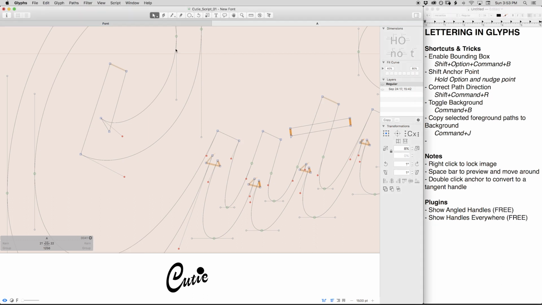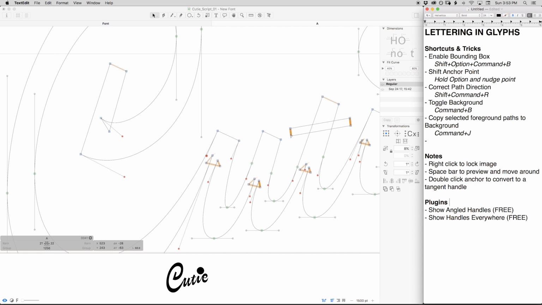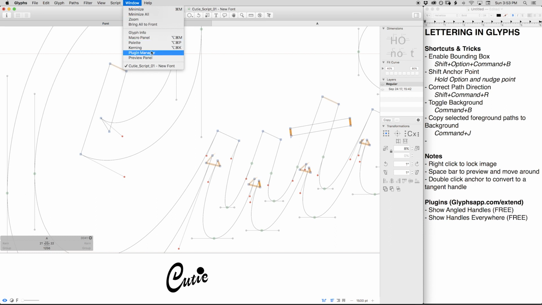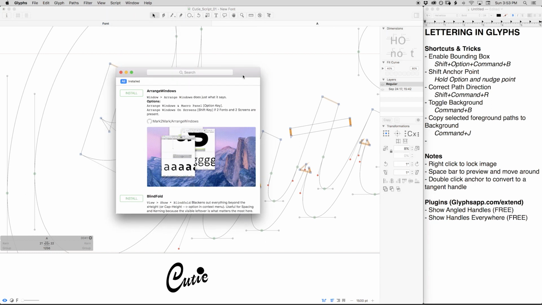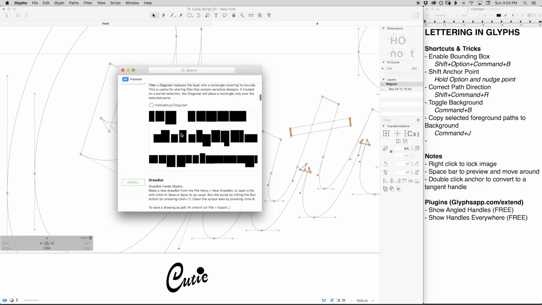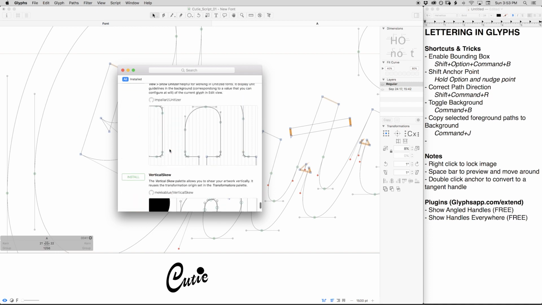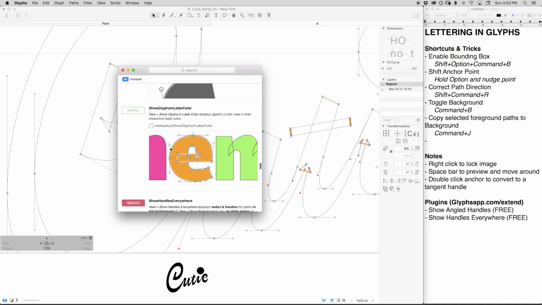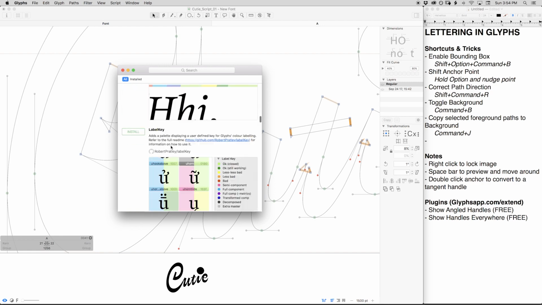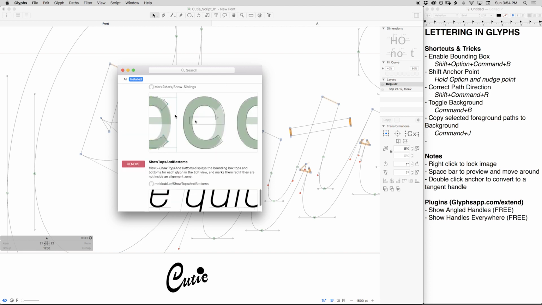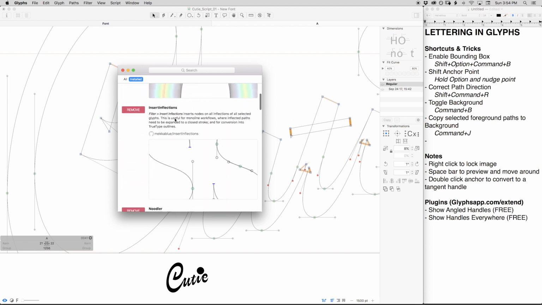Glyphs has a lot of free plugins, and you can sort of go to glyphsapp.com/extend. So I'll write that here. glyphsapp.com/extend. And you'll be able to see a lot of the plugins. In Glyphs itself as well, you can go to the plugin manager, and you can see all of the plugins they have here. And you can get a grasp for everything that they've got that's free, and they might even have some trials for some of the ones that I might show here in a minute. Installed, you can see all the ones that I've got here. A lot of them come in handy.